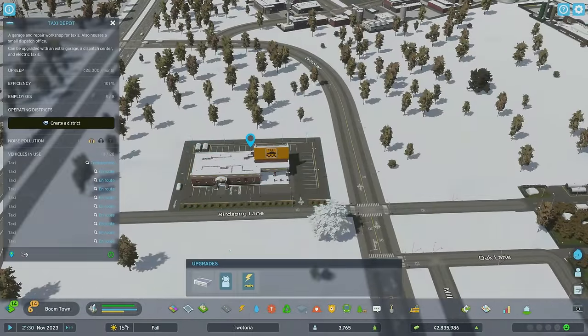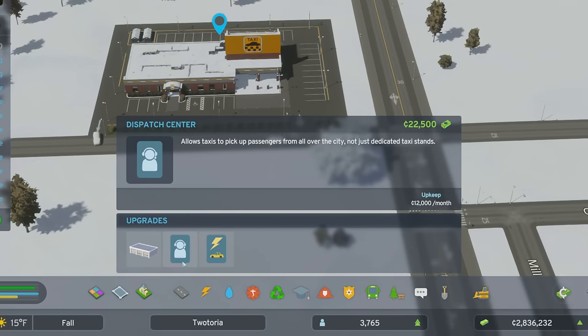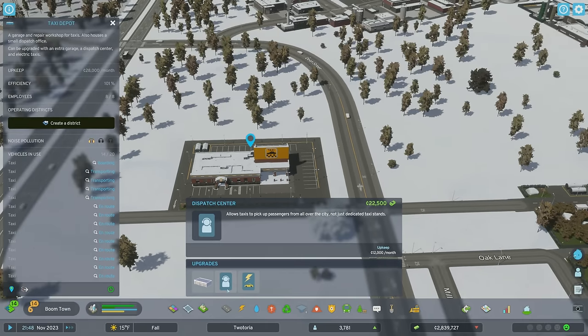So I mentioned the upgrades. If we wanted people to be able to be picked up anywhere, you might want to consider adding the dispatch center, which allows this. So without the dispatch center, people can be picked up at our shelters or our signs and dropped off anywhere, either within our city or outside of the city. And once you add the dispatch center, people can be picked up anywhere. So it basically makes those signs not nearly as important. So I think that this is a very valuable upgrade. It's only $22,000. It adds $12,000 a month in upkeep. But relative to some of the other upgrades for the taxi depot, I think it's way more valuable.